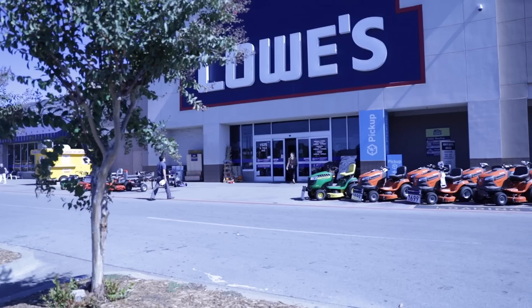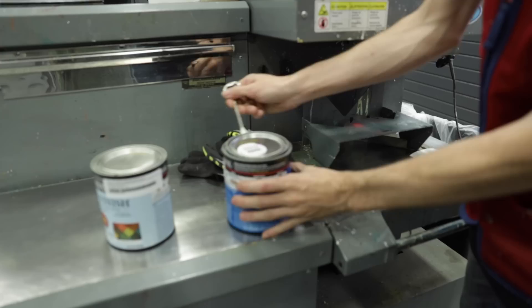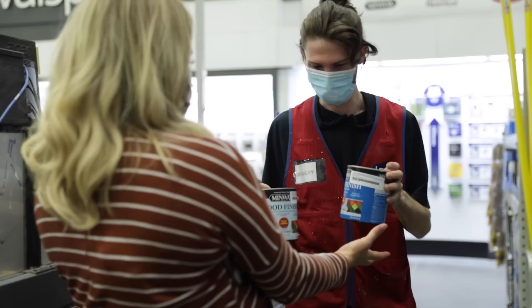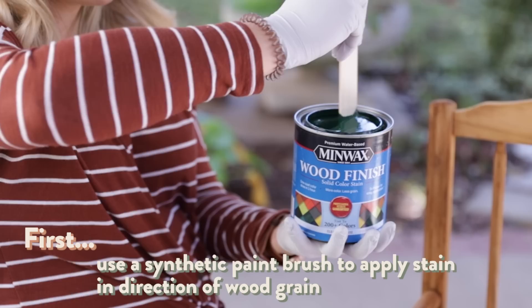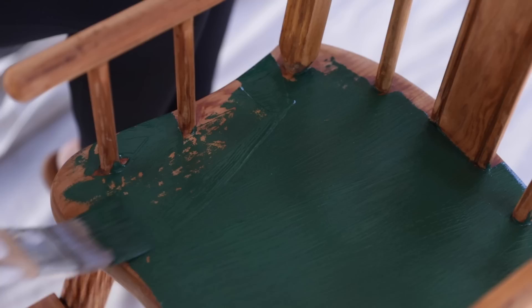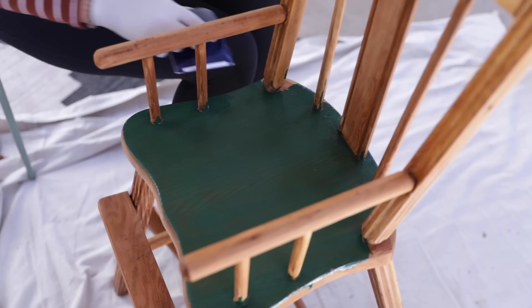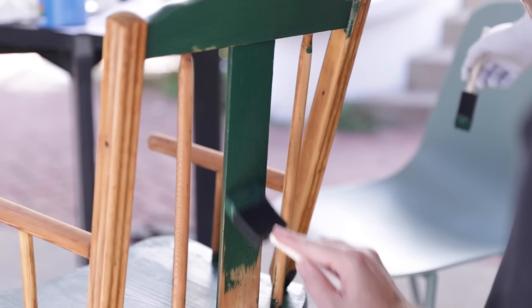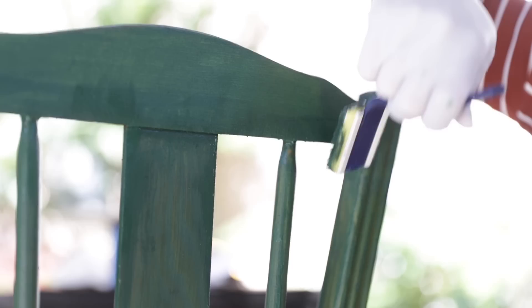It was super simple — you just go to Lowe's, pick up the can, bring it to the guy at the paint counter, he'll add the tint, double-check that's the color, and you're on your way. They have limitless color options; we went with green tea. Because this is a water-based stain, it dries a lot quicker than oil-based stains, which is really convenient and perfect for smaller projects. I'll stir it up, apply it with a paintbrush going with the wood grain, then use a synthetic pad to remove the excess so that beautiful wood grain comes right through. I'll work in smaller sections so it doesn't dry too fast, then let it dry for two to three hours before adding the finishing wax.